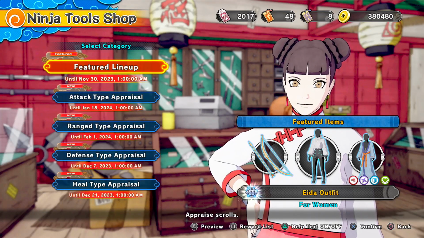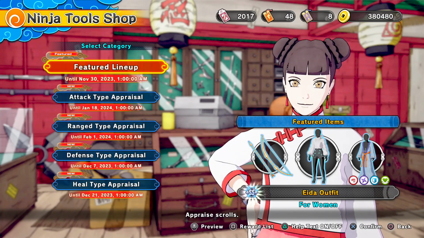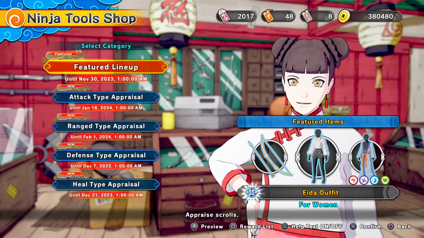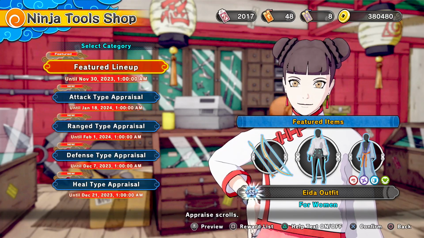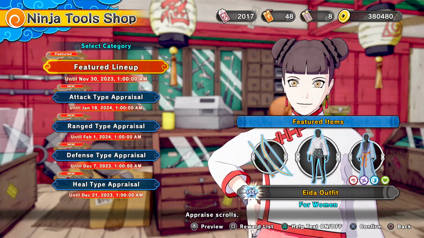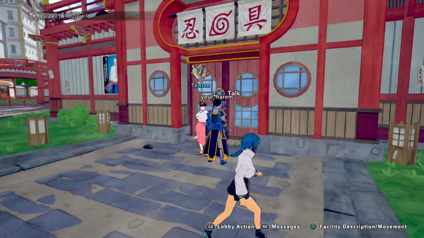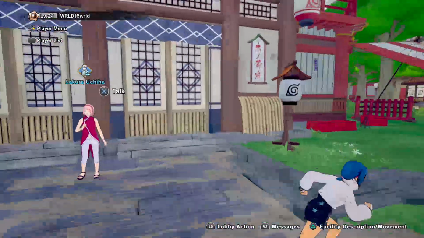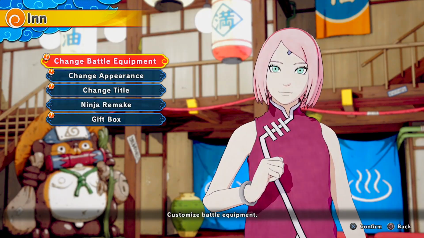Eida, I think her name is Eida. I don't speak Portuguese, but apparently her outfit came to the game about a week ago. It actually is a really good outfit. I'm going to show y'all how it looked. I actually have it, I got three of them. I was trying to get this crossbow, but I'm not that good at the game yet to unlock it. I have the outfit on right here, but I'm going to go to Sakura and show y'all the workaround with it, and we'll get into all that.